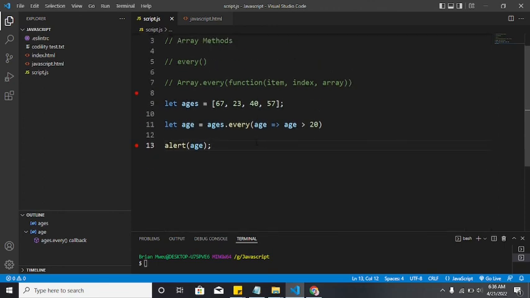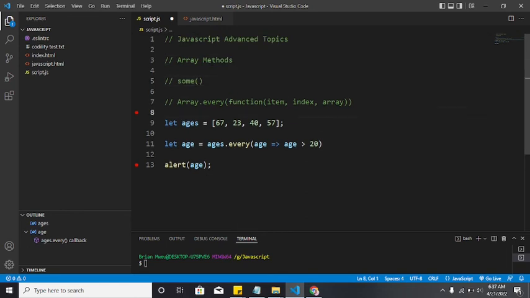true or false. Now let's go to the other one, which does a similar thing, but with this one, not all the elements have to satisfy the given test condition for it to return true. This is called the some array method. So let's look at the some array method.